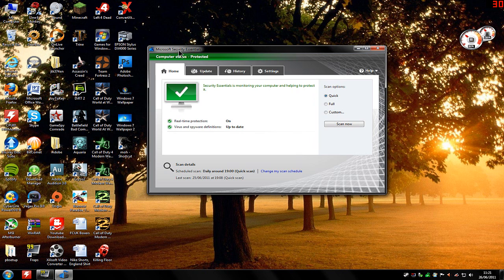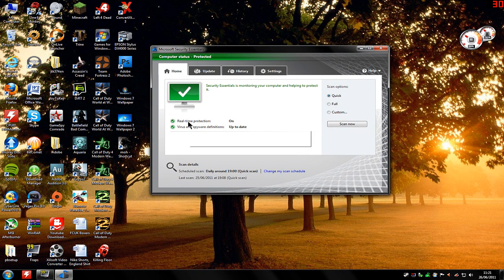It's got real-time protection, which basically means if something's trying to install itself on your computer, before it's even executed the file, it will go, whoa, there's something on here that shouldn't be. Then at the bottom there will be red with a cross, and it will say clean computer. You click on clean computer, it'll show the virus, and then you can just click delete, and it would be deleted. So before it's even installed itself on your computer, it would get rid of it.